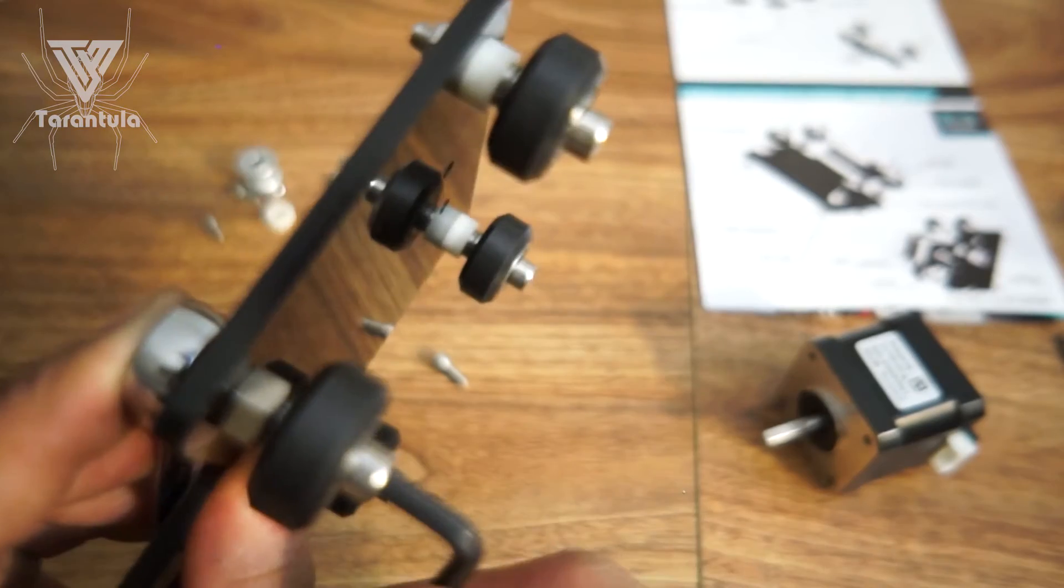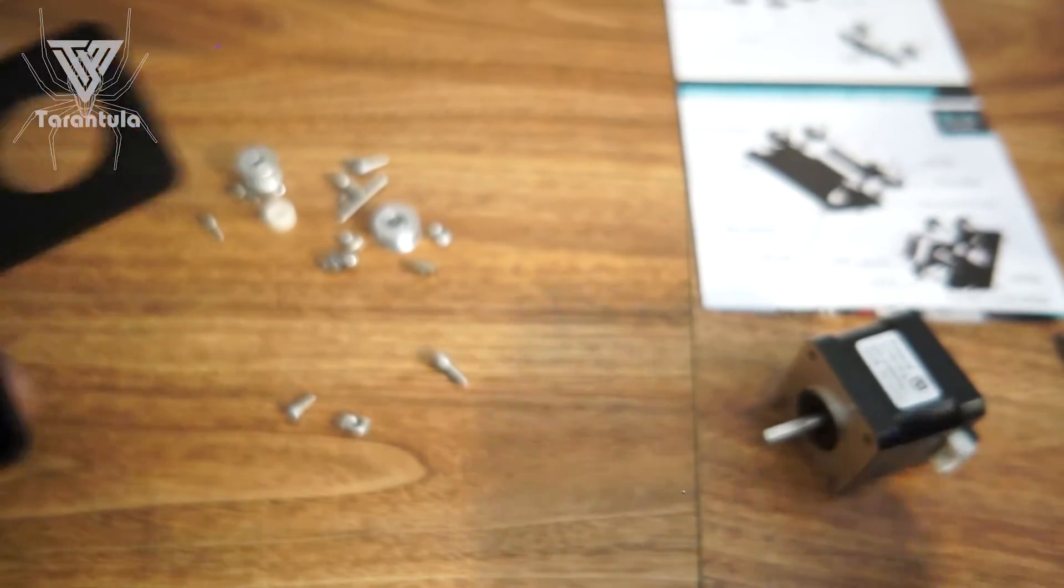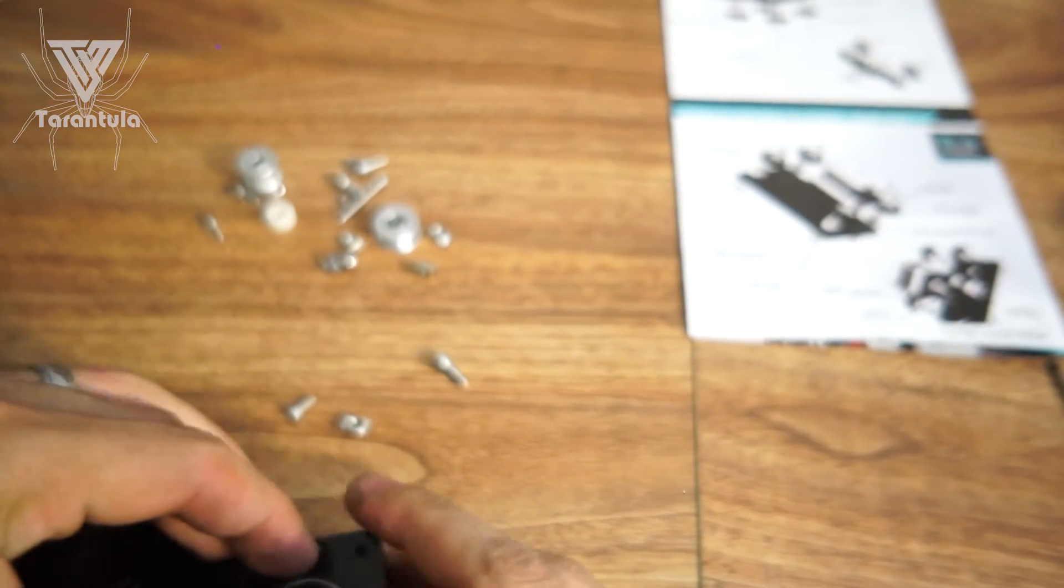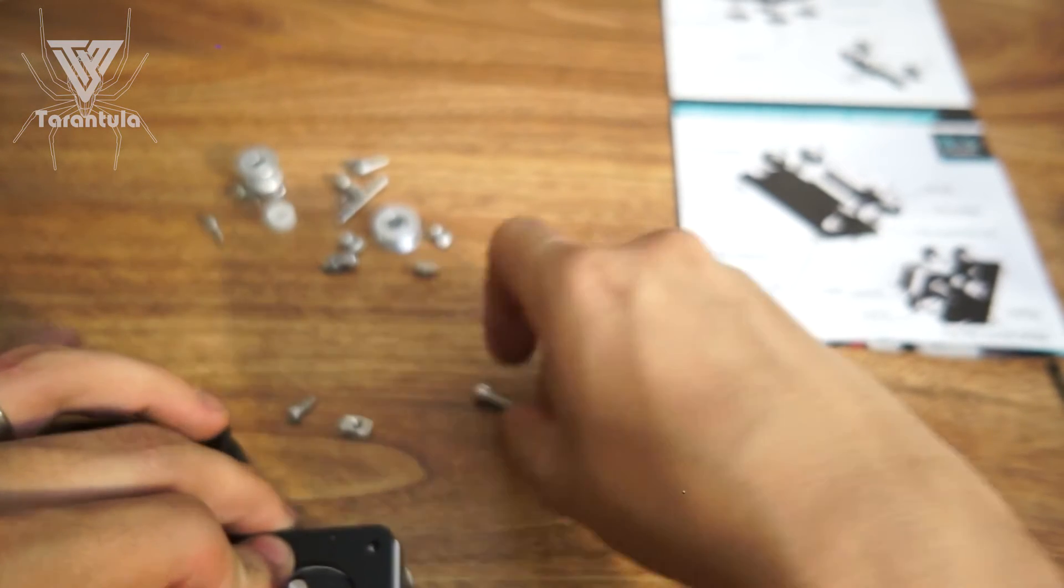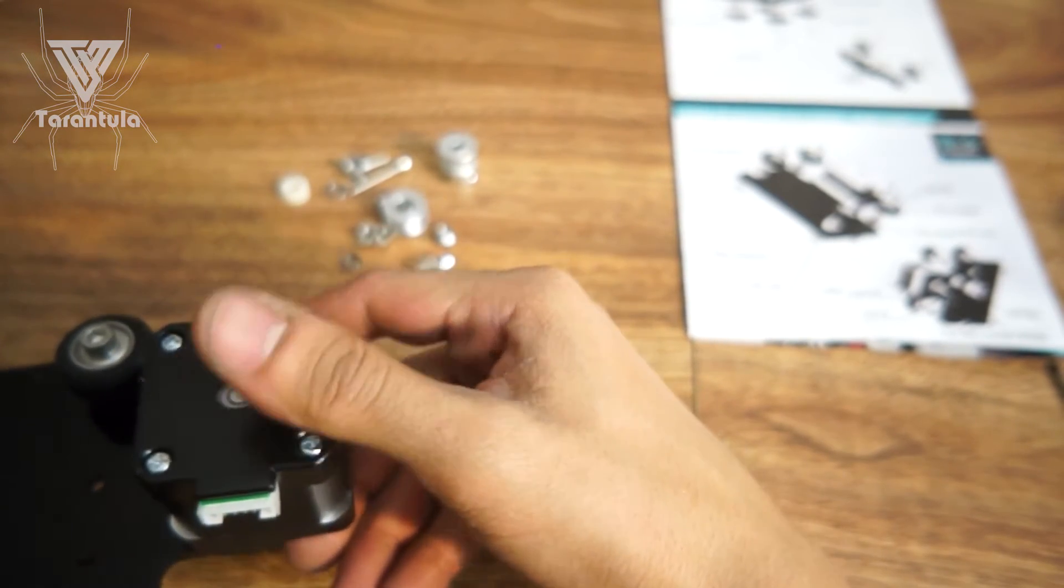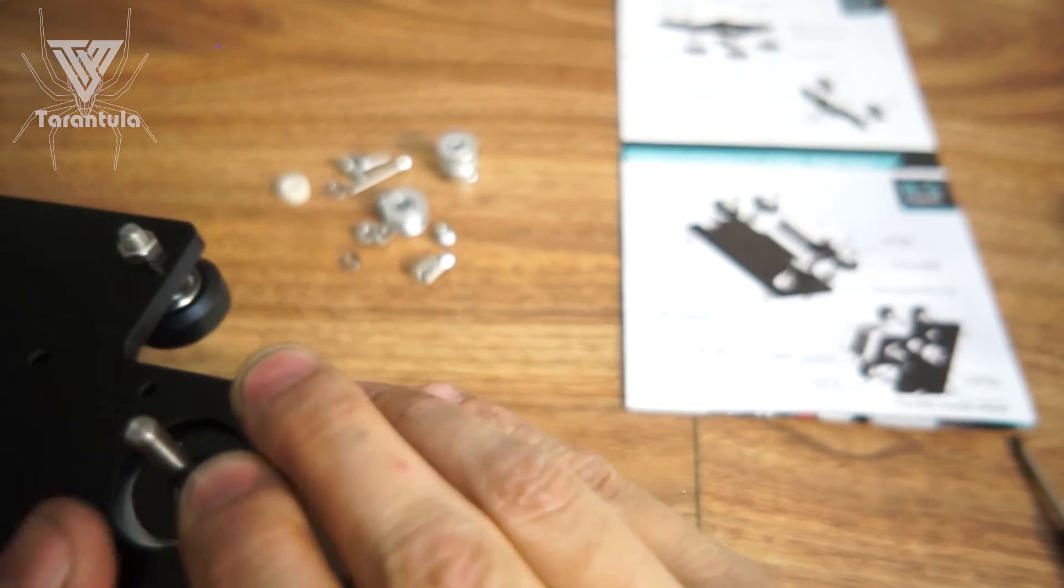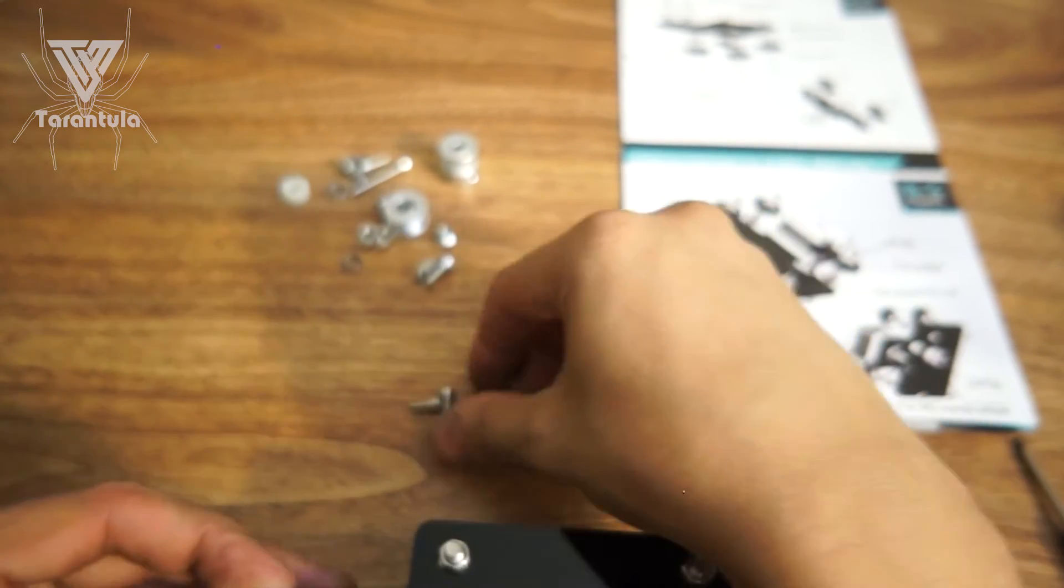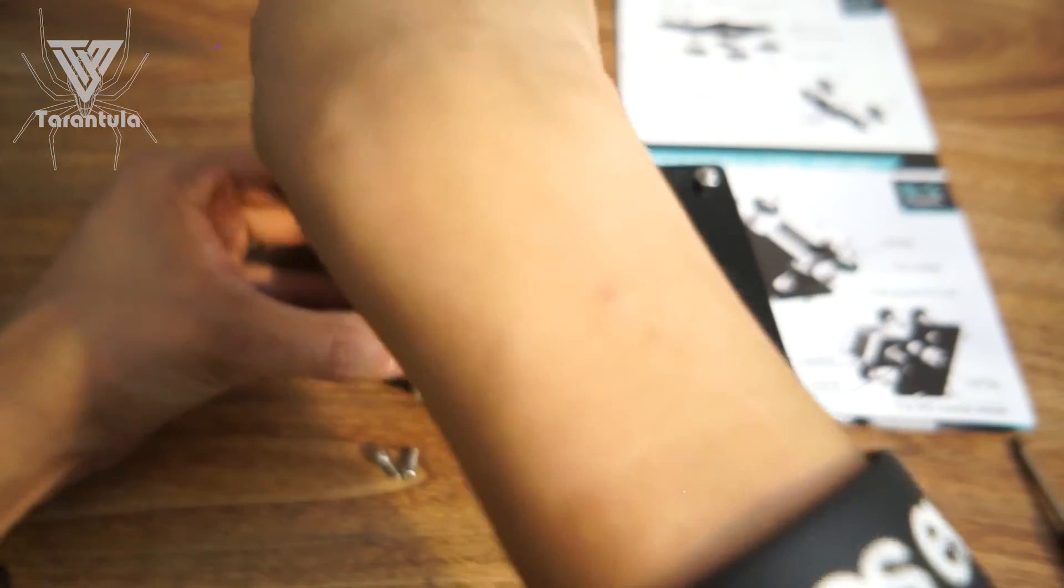This one, that was quick. Perfect. All right, got the pulleys, and then we're gonna put the motor in. So we put the motor in down like it shows on the diagram. Okay, then we're gonna flip this over. And we're gonna use these M3 by 8s, which are these smaller ones here. And how I'm gonna do this, they actually go in perfectly square. So one thing I wanted to add here, because you're gonna have to do some flipping here, you want to follow the diagram where that switch is facing downward, and then you're gonna flip it over and then turn it this way to match this diagram, because you're gonna need to follow which three holes these little tiny things go into, which is the top left.